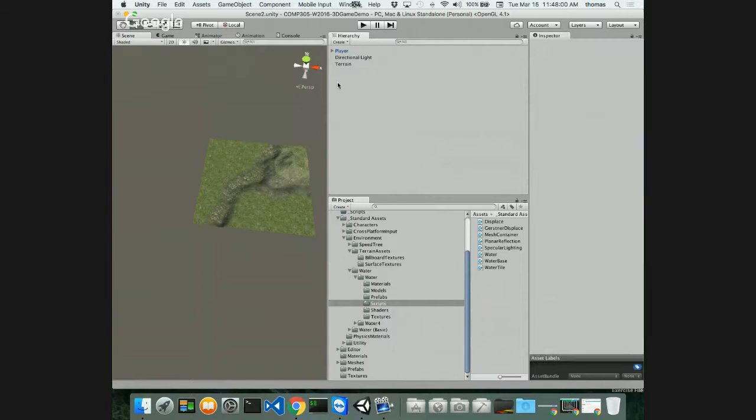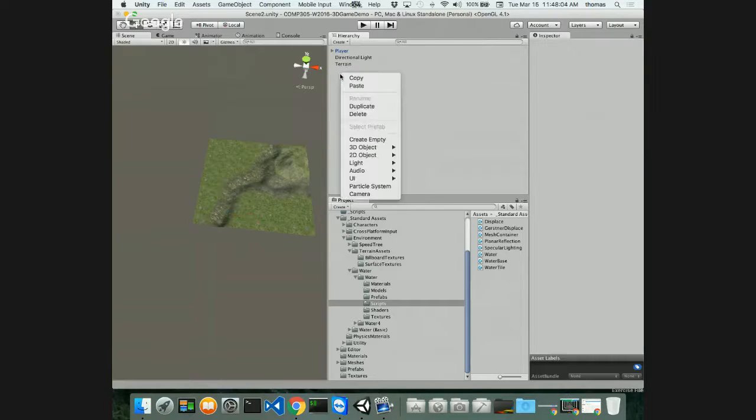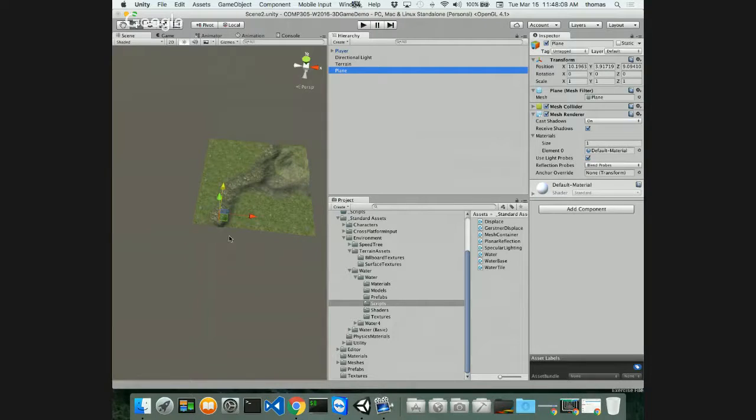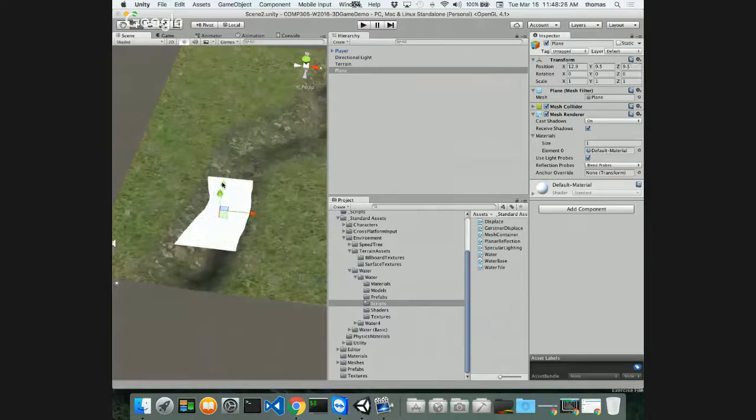So I'm gonna add a new, not an empty, let's get rid of that. I wanna make a new 3D object plane. And I'm gonna pull it up so we can see it, there it is. And I wanna be careful to see where the plane is gonna be located here. Imagine this plane here is gonna be the water. So I'm gonna kind of zoom into it for a second. Frame select mode. You can see that if I pull it up a little bit higher with the green arrow, it'll be closer and closer to the top. So probably something like that would be good. That's where the plane is going to be.